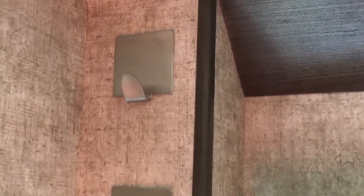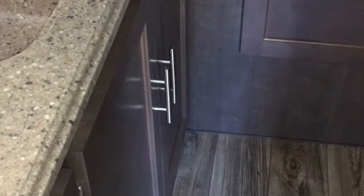Again, this stuff's from Amazon, but there's little key ring holders. We actually use them for sunglasses and stuff as well, but I just lined them up at the door there. They go down. You could put more or less if you wanted, but we were trying to find a place to put stuff and decided we'd mount those there. Okay, one more modification we did is actually under the kitchen sink.